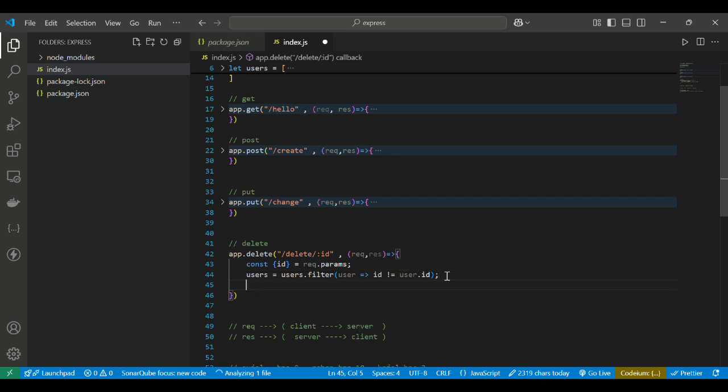What it will do, it will see the whole array, and if that ID is matched by any user of that array, then it will just remove that user and the rest of the users will still be there in my users array.